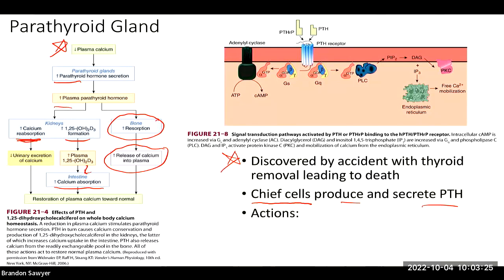Okay, and the actions are all over here. This is just kind of showing how it acts. It binds extracellularly, goes through a process here to stimulate the endoplasmic reticulum to release calcium. But then it can also stimulate the resorption of bone as well. Questions on that at all? So we're hitting it from the 3 sides: increase in absorption in the GI tract, decreasing reabsorption in the kidneys, as well as increasing bone cells releasing calcium.